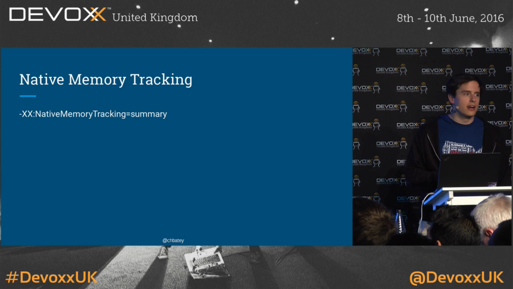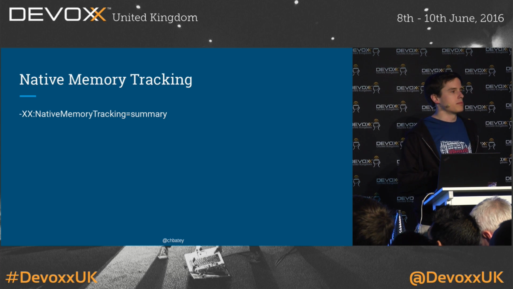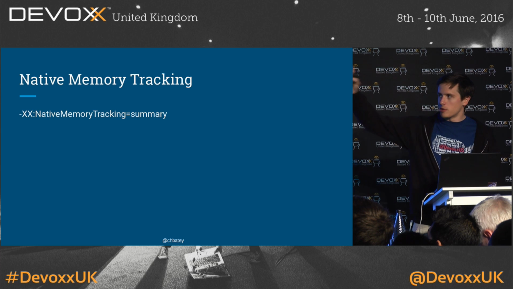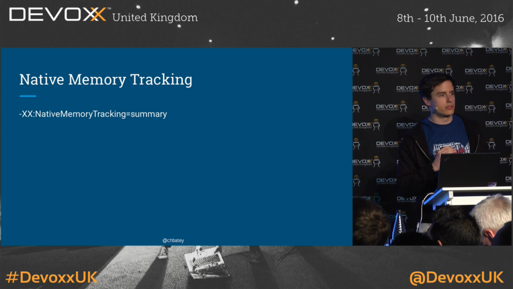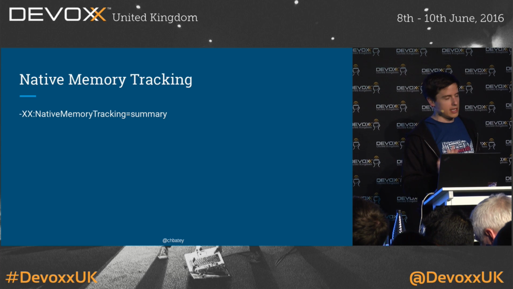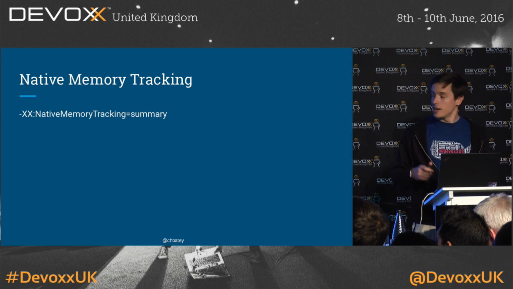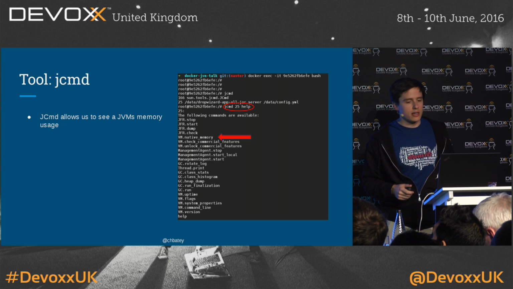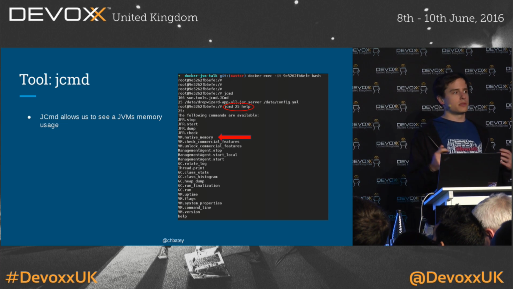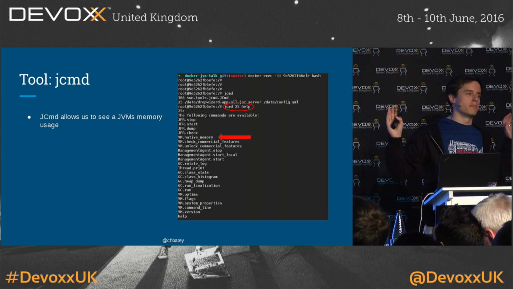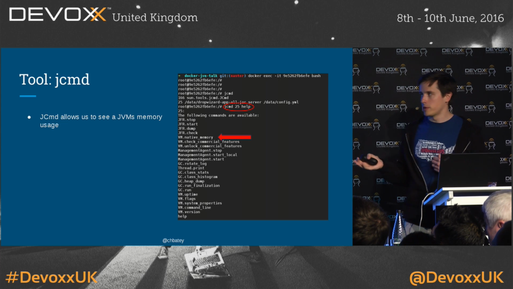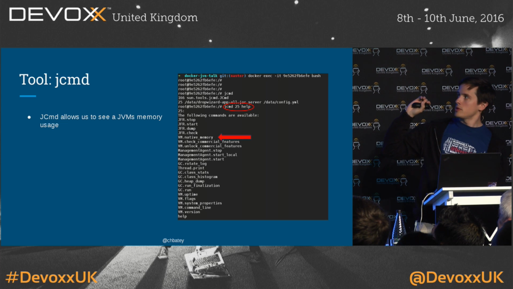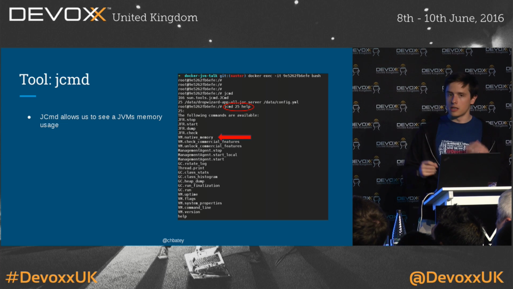So to see what's going on, and I just do this experimentally for each application I'm going to play with, you generally need this option, which is native memory tracking equals summary. You can ask for full native memory tracking, but apparently that's very expensive, so I just leave this one on all the time. Once we do this, we can use jcmd to inspect what's using what memory for our running JVM. So I might give it loads of memory and make sure it's not killed, then jump on and start playing with it. If you run jcmd with no options, it's going to list the JVM processes which are running.